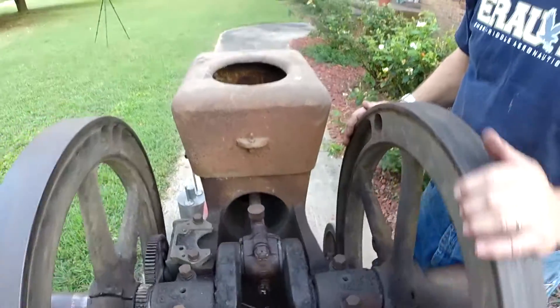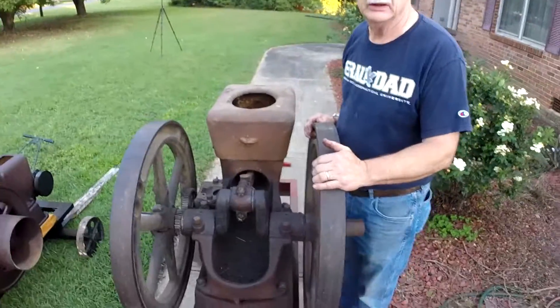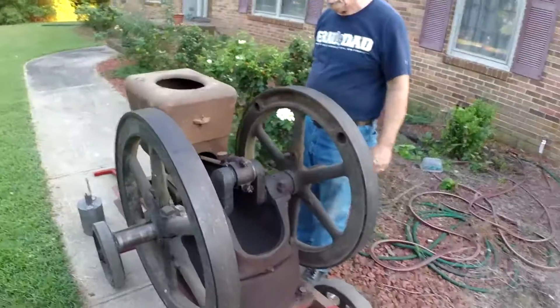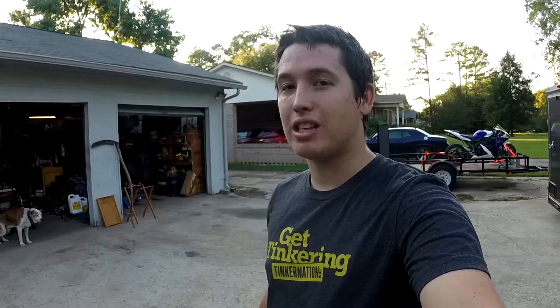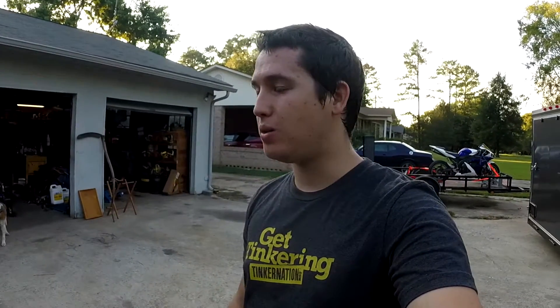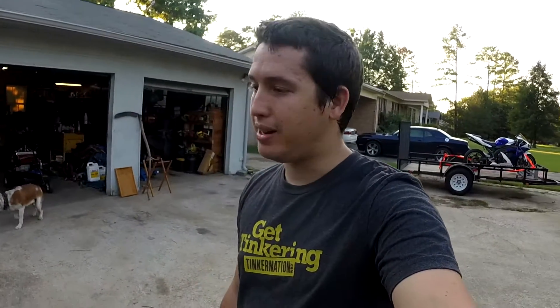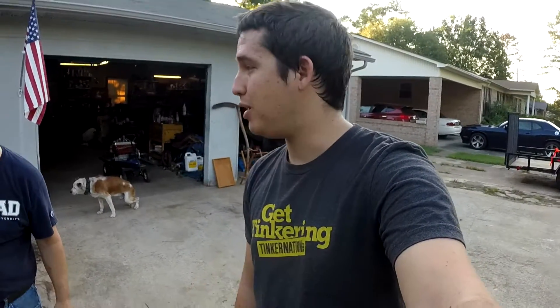I'm going to bore it about 30 over and I'm turning the new piston blank so it'll be 30 over — it should be like a brand new engine when I put it back. This motor from the factory is a throttle-fed engine, but because we can't leave well enough alone, we have some tricks up our sleeve. This has probably been a project for the last six months and we're just doing it as we have time.